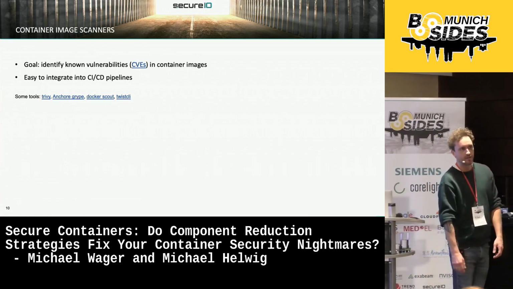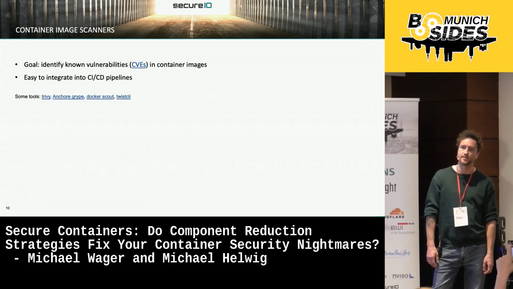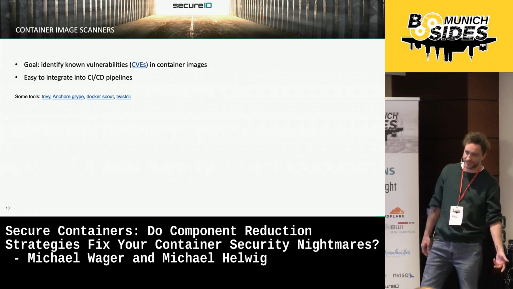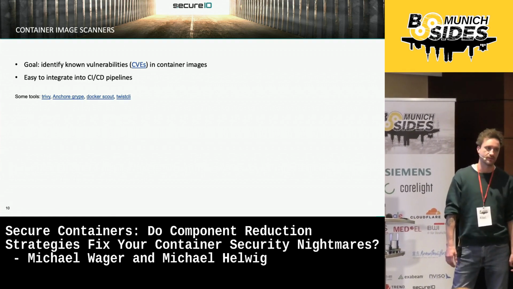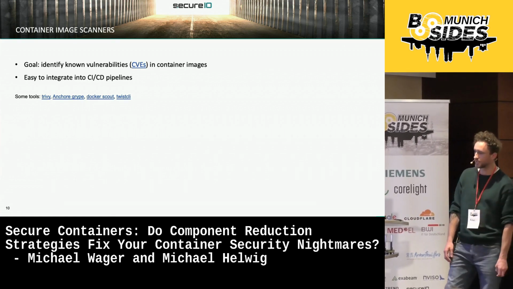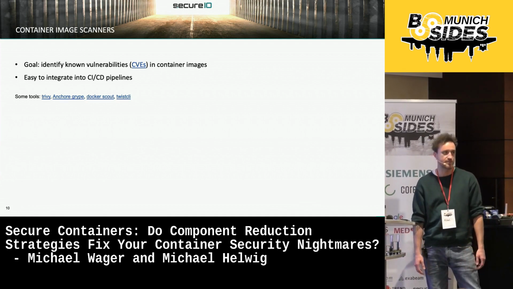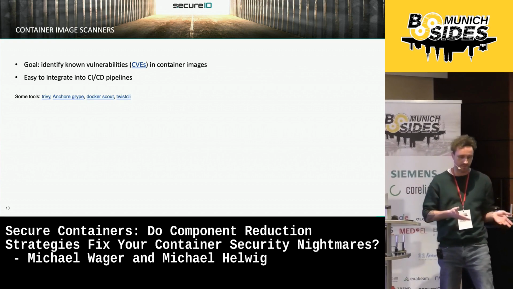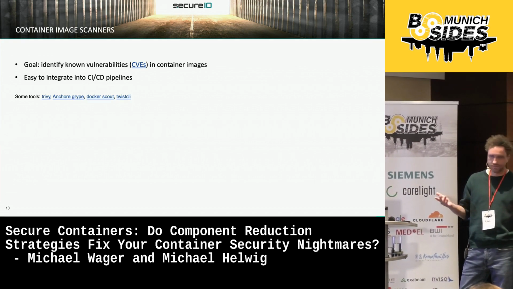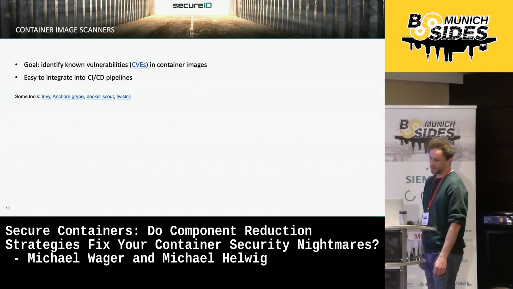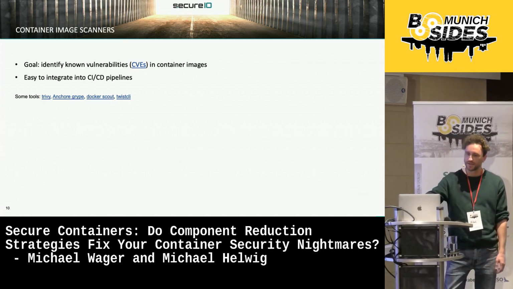I guess you all know security scanners. Container scanners are tools that statically scan your images for known vulnerabilities. They also find stuff like secrets or credentials lying around in the container. And they are very easy to integrate into CI/CD pipelines, so you can easily set up a rule that developers are not allowed to merge a pull request if there are security findings, because everyone is talking about shifting left and automating security assurance.